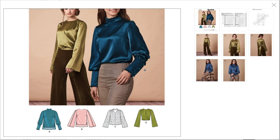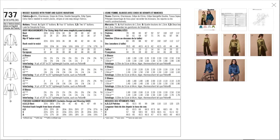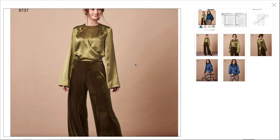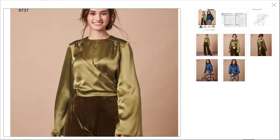But certainly, you don't have to use this sanded satin. Some other fabrics are challis, charmeuse, crepe de chine, double georgette, and silky types. So if they're not shiny, I think it makes it a little less elegant, which is what I'm looking for. But I do think that it's cool and would look good on more people in a not shiny fabric.